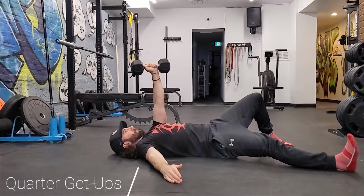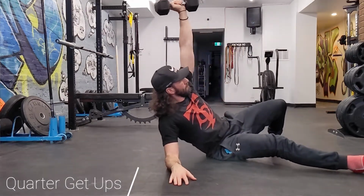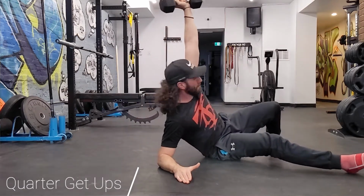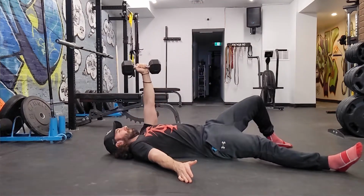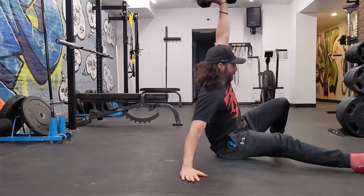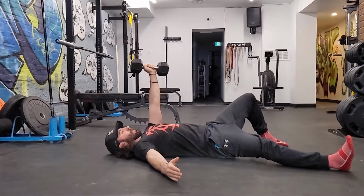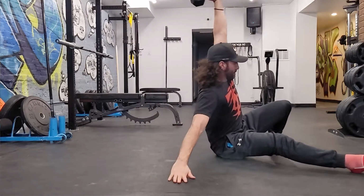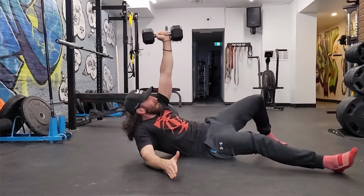The Turkish get-up is a great full body core exercise. It not only works the abs, obliques, everything around the trunk, but also your stabilizer muscles in the shoulder girdle and more. It helps link the energy transfer from the lower body to the upper body and vice versa, as well as with the floor contact. That might not sound like much, but that is a key aspect to athletic development, and most sports really rely on energy transfer and contact to the ground.